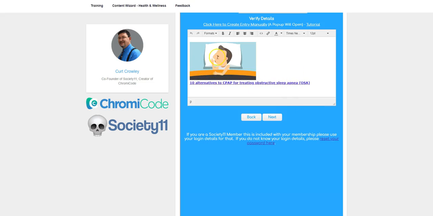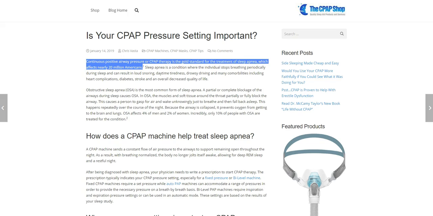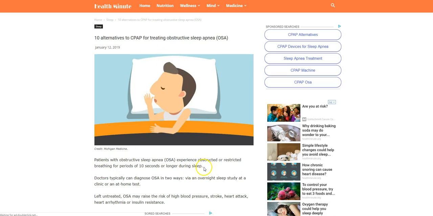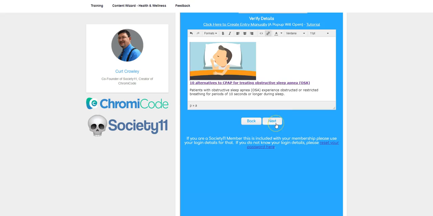This one, we notice that we have the image and we have a title, but we don't have any description information. So what I'm going to do is just going to grab this. Now remember, this isn't because the software is not working correctly. It's because a lot of these websites do not know how to use title tags properly. So now that we have that, paste this in, click OK, click next. Just that simple.